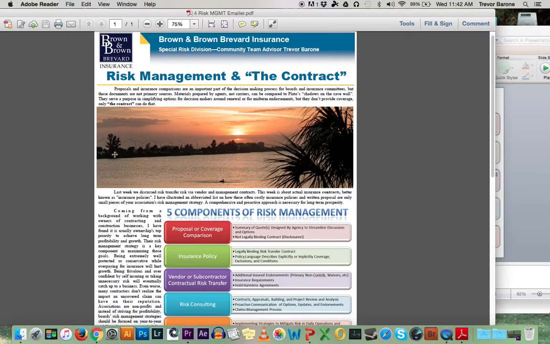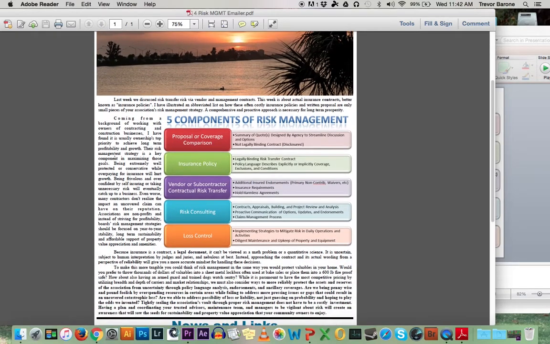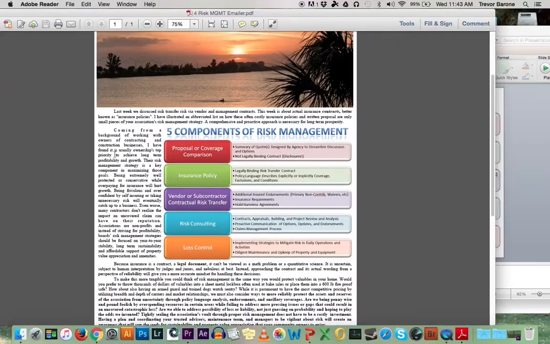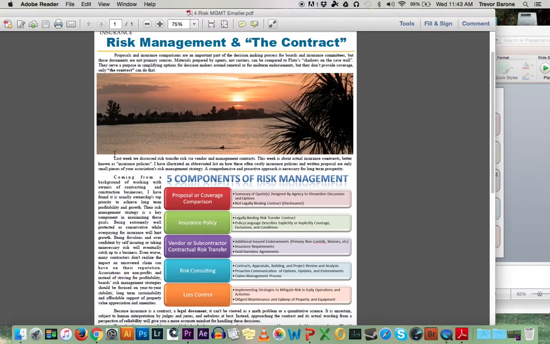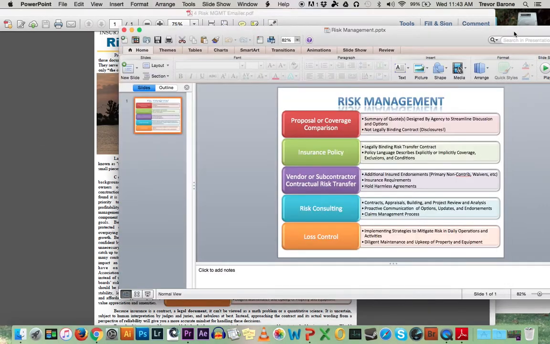Two years ago, I wrote this newsletter on risk management, which was really just a very broad term, and I kind of wanted to go into the details on this chart that I made. I went into it a little bit in the actual article in the newsletter, and I've used it in numerous risk presentations for businesses and for condo associations, HOAs, anybody who could have any sort of risk exposure on the commercial side. But I wanted to go into more detail and just break it down layer by layer here. So let me pull that up.